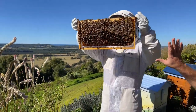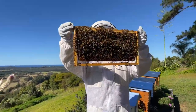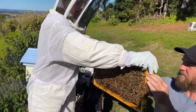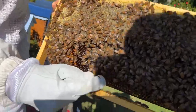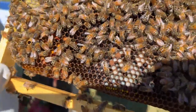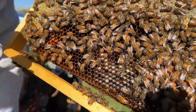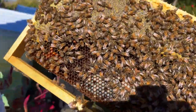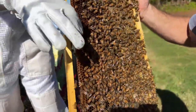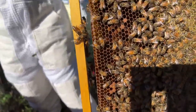If you want to try and see the eggs, you may need to get the sun down in the cells over your shoulder. Oh yeah, I can. Awesome. Yes, I can see some larvae in the bottom. See larvae? Yeah, I'll show the camera in there. Okay. Can you see it? So we're looking at larvae? Yeah, it's the white kind of... Little white grubs? Grubs. Yep, little white C-shaped grubs. Hopefully the camera's picking it up.